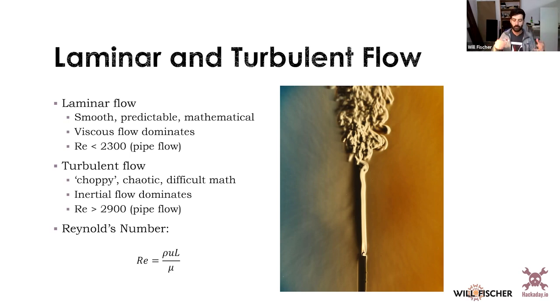And when you do all this math, what pops out is a unitless number, which as a fluid dynamicist, dimensionless numbers are just like the greatest thing ever because you don't have to worry about units. It doesn't have to be metric or English. It doesn't matter. All that stuff just disappears, which is great. And for Reynolds numbers, you can determine whether or not a flow is going to be in the laminar regime, a transitional regime, or a turbulent regime. So if you're in a pipe, and this varies based on geometry, but generally they're pretty close to these numbers, no matter where you are.